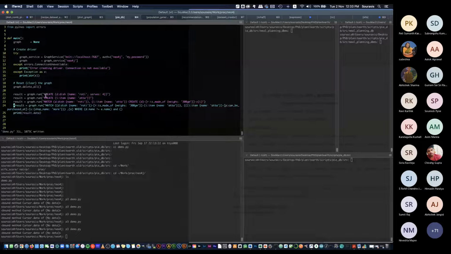Now that we can create a graph, I'm assuming you understand that you can create any such nodes from whatever data you have. Let's say you have image data, or any kind of data you can keep. But typically with Neo4j or graph databases, there is a recommendation that you do not create a blob.